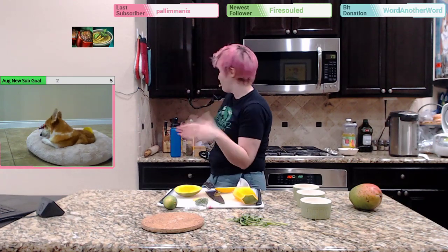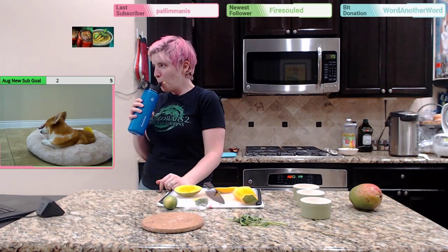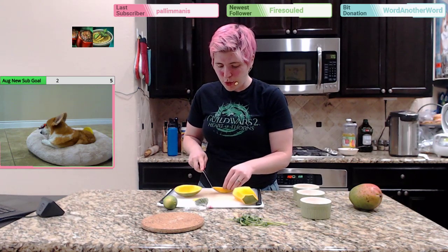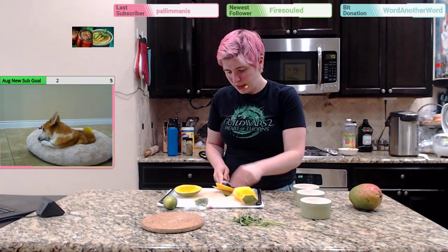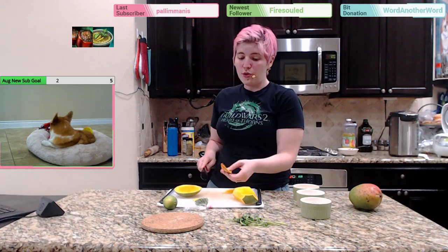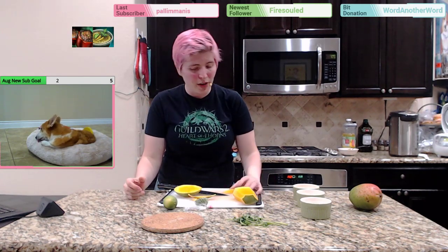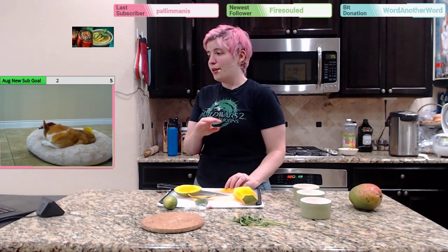So the recipe calls for 2 mangoes. Again, we're doing a half recipe, so 1.5. Three mangoes, sorry, usually. One of the 3 ends up at the bottom because, if you're enjoying this creme brulee, I wanted a little bit of actual mango chunks on the bottom. I felt like it elevates it to have actual fruit, because you eat it and you're like, oh look, here's the fruit, this is delicious.